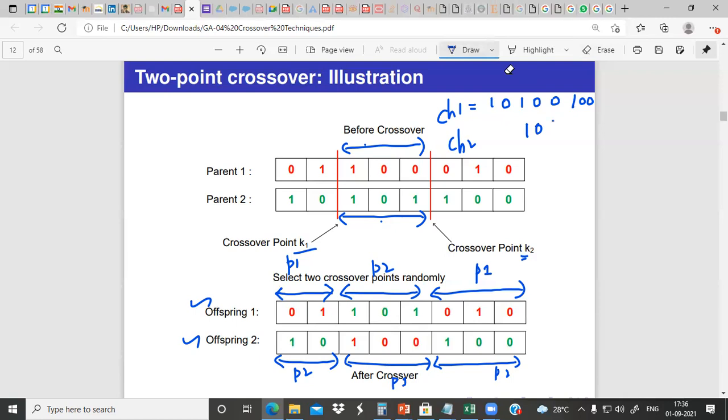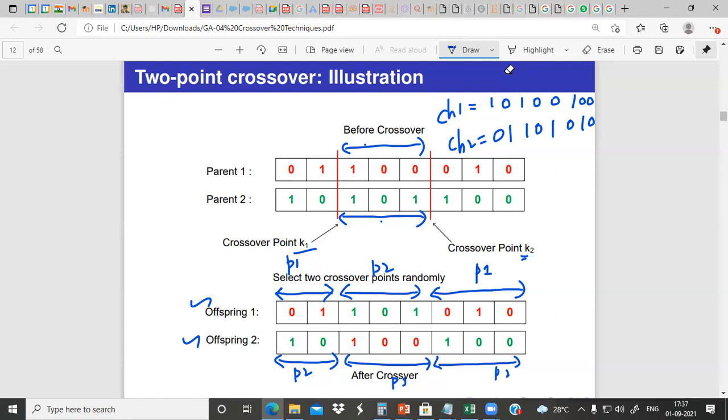The other part it may get from parent 1. So this can be 0 1 and this can be 0 1 0.